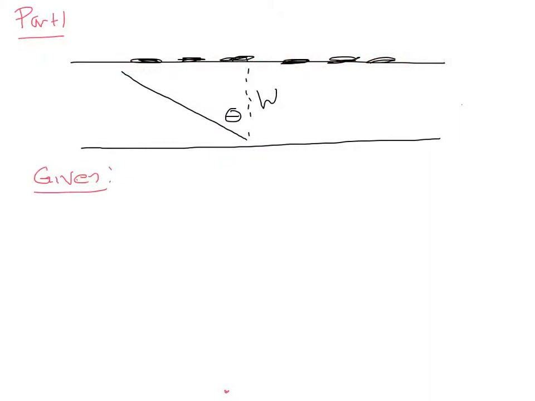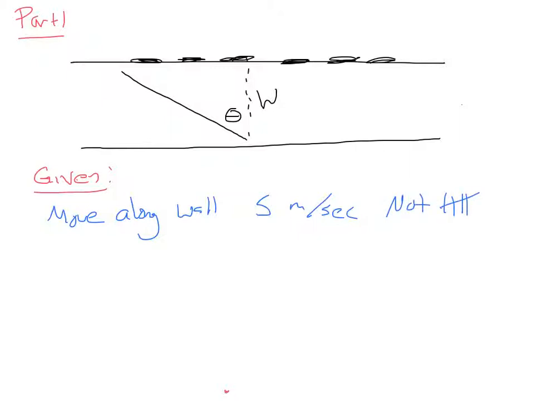What we want to figure out is a formula for theta that tells us how this moves across the room. One of the things we're given is how fast we can move along the wall. We're told we can move along the wall at S. That's a very bad looking S there, not a 5. So it's S meters per second, and we want to relate this to theta.